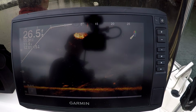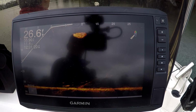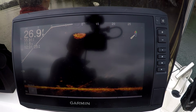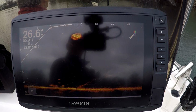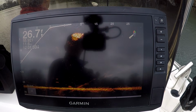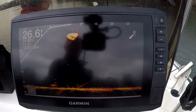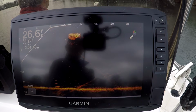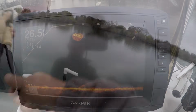We were hard-headed about doing the vertical jigging, but as you can see, there's a ball of bait up there hanging off about 5 feet from the top, and you can vertical jig all day, but not much was happening. But the real aggressive fish were the ones that were following the balls of bait around. So the real lesson learned here is if you're seeing balls of bait and fish are attacking it, those are the more aggressive ones, and that's what I needed to be doing, was throwing over to the ball of bait instead of vertically jigging.